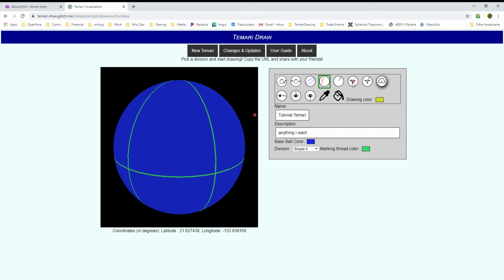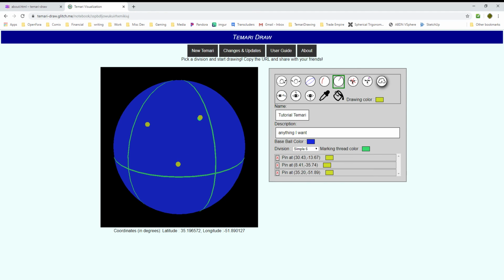So the other two pieces here are snapping, where you can snap the cursor location to particular pins or to particular intersections in order to help you draw repeatedly or more accurately on the ball to what you want to do. So first let's demonstrate pin snapping. Let's say I had put these pins on the ball, and then we turn on pin snapping, go to the arc tool.